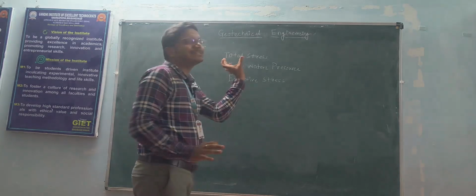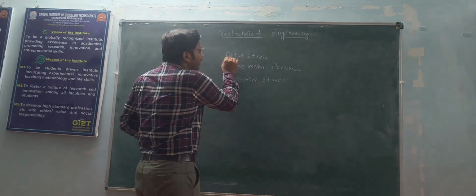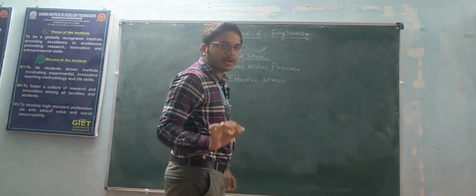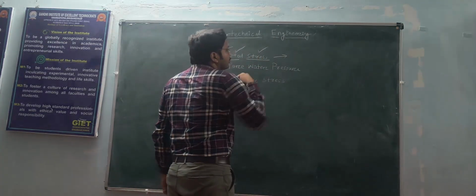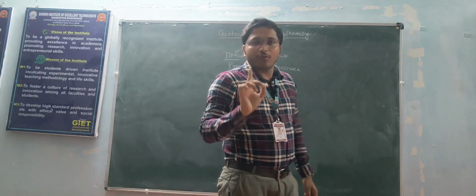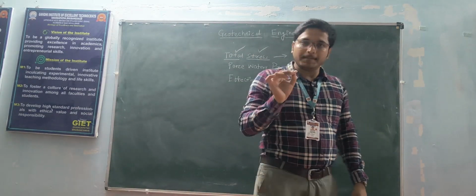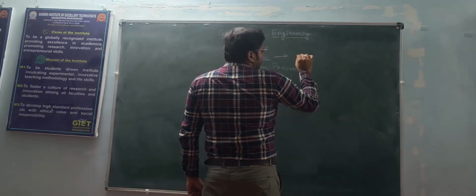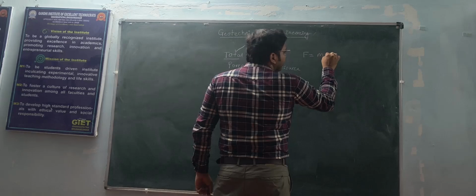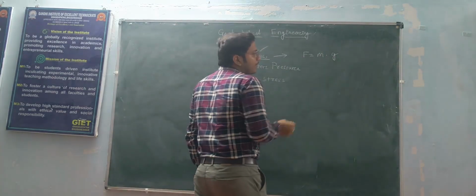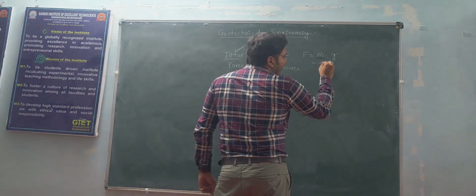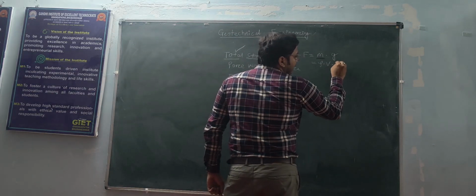Total stress consists of two words, that is total and stress. Total means collective and stress means force upon area. If we calculate the total stress, that is the stress due to the soil solids, water and the overburden pressure. The force is mass into acceleration due to gravity, and we break this mass into rho into V, and multiply with g.